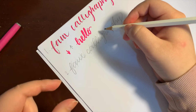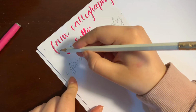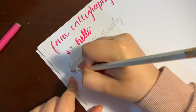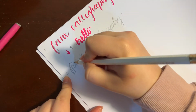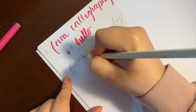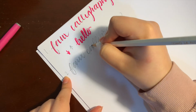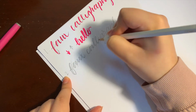So from the pink one, we had that kind of width that was already added because of the thickness of the pen. So here with the pencil, I'm going to create that spacing. So I'm just following again those downstrokes. I'm going to just create a line here. Same with calligraphy, just going over with these lines. And the beauty of creating these lines is that you can choose how thick or thin you're making them.